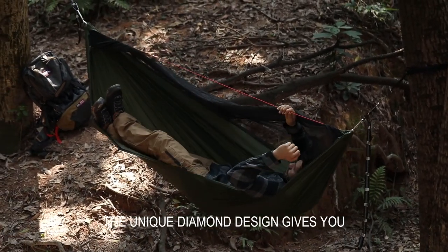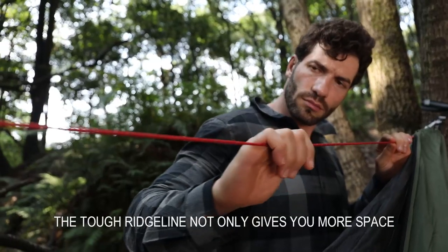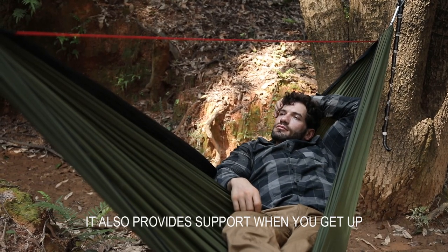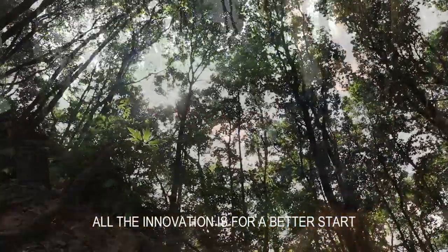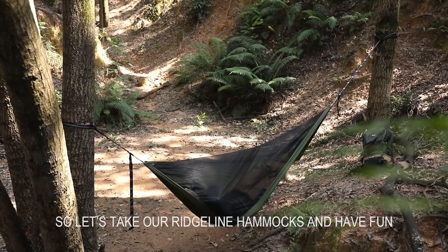The unique diamond design gives you more space for more comfort. The tough ridgeline not only gives you more space, but it also provides support when you get up, allowing you to move safely and effortlessly. All the innovation is for a better start. So let's take our ridgeline hammocks and have fun.